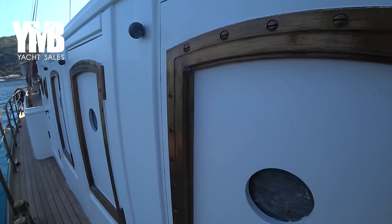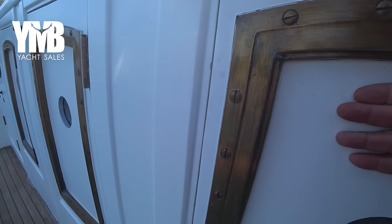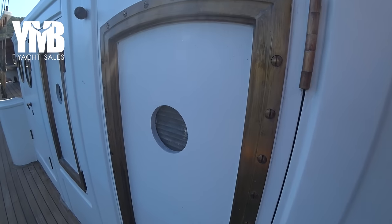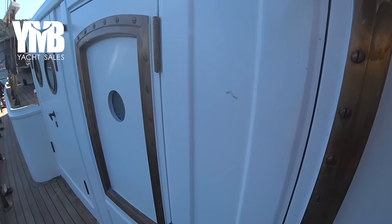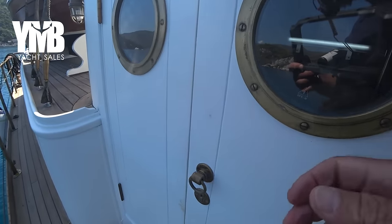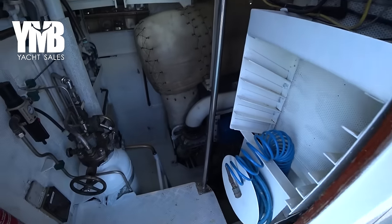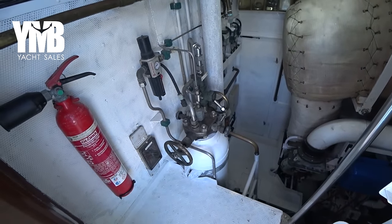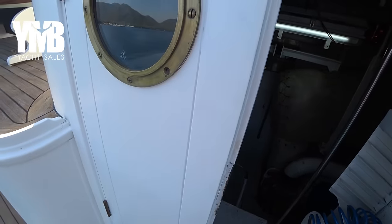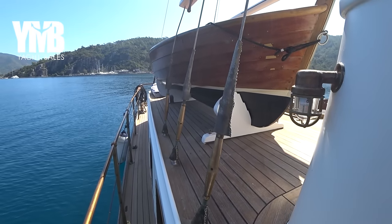Now here on the sidewalks, it's actually some storage place, and just behind this wall and after the storage capacity, there is the engine room, which we are going to visit later as the last part of the video. This is the main door from outside to the engine room. We will have a snap look inside. And there is another door leading you into the engine room from the main corridor from the inside.